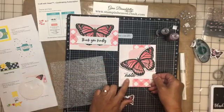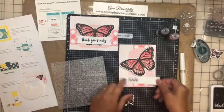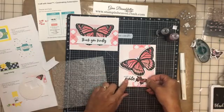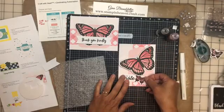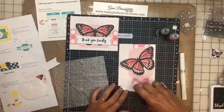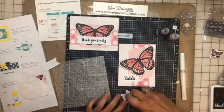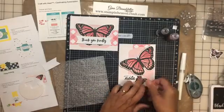And let's see. I'm just going to trim that off there. And I think what I'm going to do, I'm going to move it down a little bit lower, and because I've cut it off there, I'm going to use my other butterfly to hide that. So I'm going to have my butterfly going the other direction. So let's just go ahead and put this on. And I'll stick that butterfly. I'm not going to put any foam tape on that one. I'm just going to stick it directly on, and have it going this way.